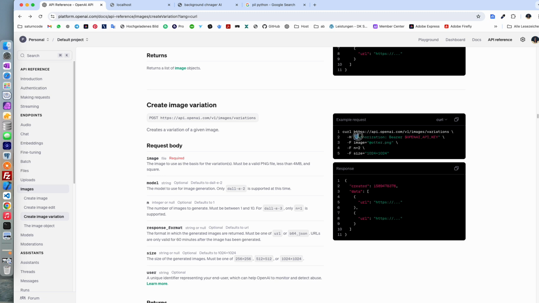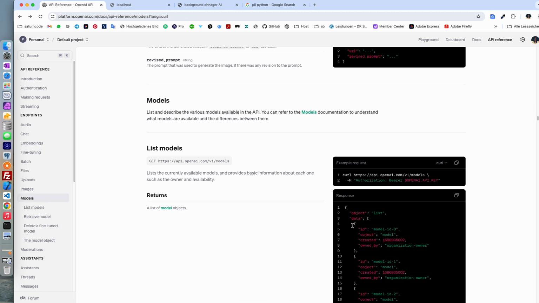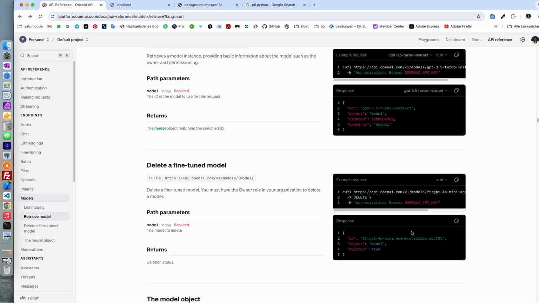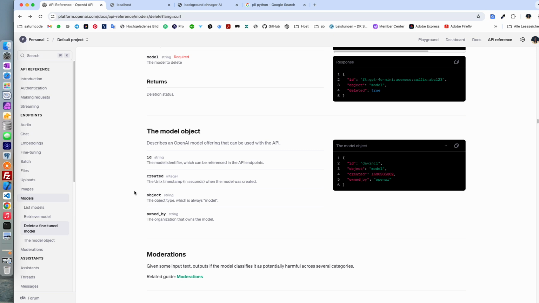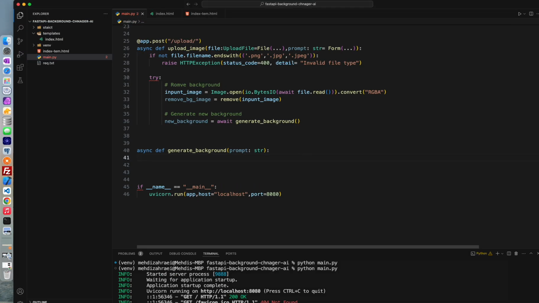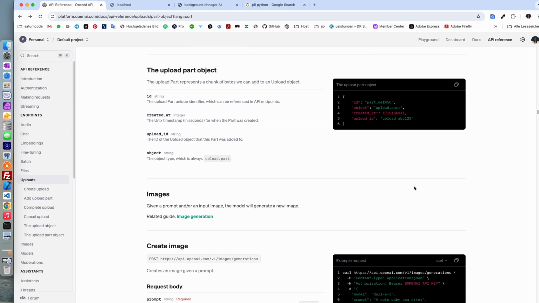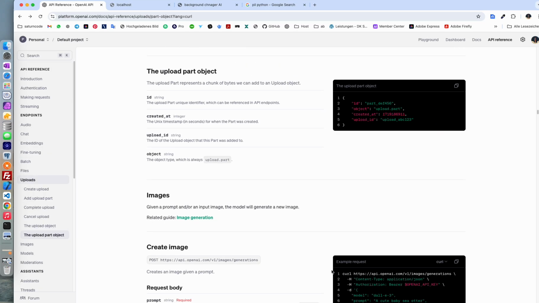I think we can use it, or maybe something better. Okay, let me come back. We can edit it. We need to define a header as you have seen in the documentation, because this is not for image.